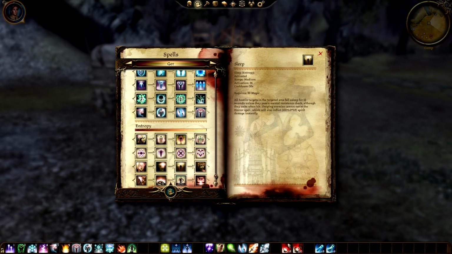Sleep is an AoE spell that causes all targets within the area to fall asleep unless they pass a mental resistance check. The asleep enemies will wake up if they are hit. As I mentioned, sleeping enemies can't resist the Horror spell, causing the Nightmare combo, but many enemies are immune to sleep effects, so you can only use this on humanoid, darkspawn, and animal enemies.